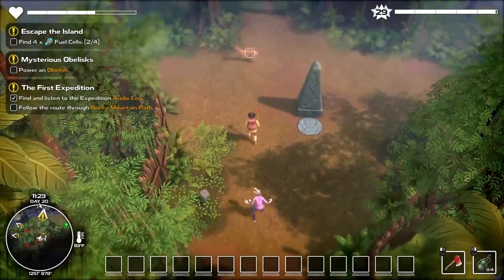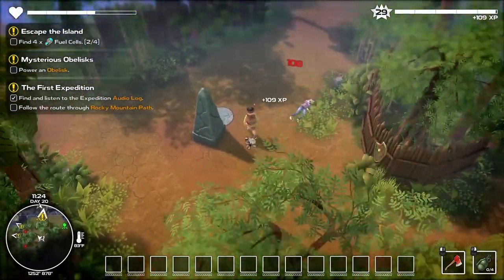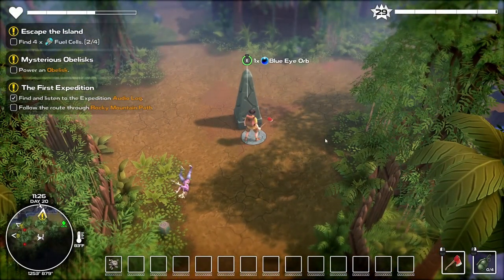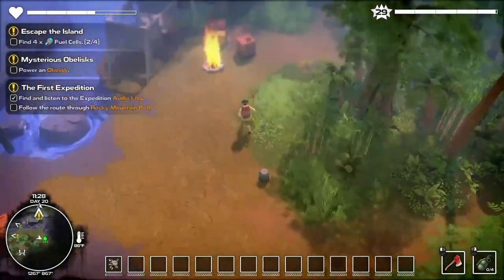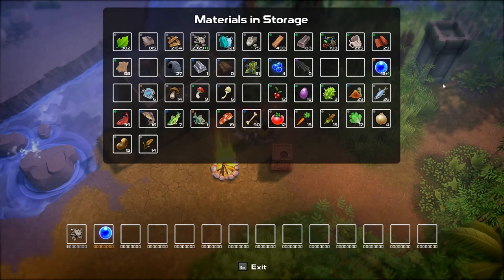Alright, let's try what one of these things do. Oh, come on. No. Come on. No. Stop facing the damn deer. I should return with a blue. Okay, so I don't have one on me. I'm gonna have to go pick one up here. So if I take one here, grab one of these.